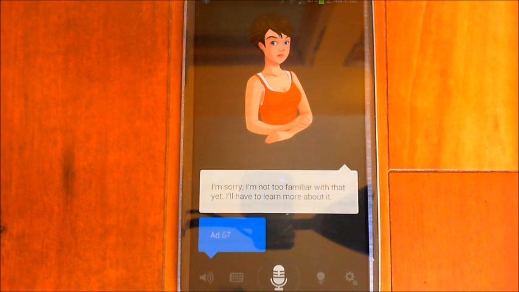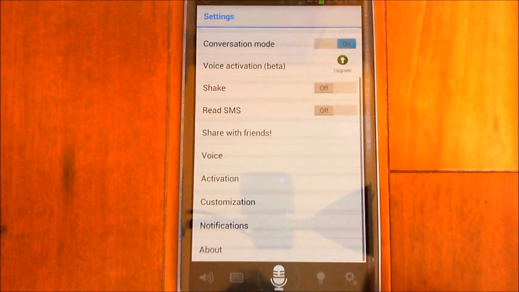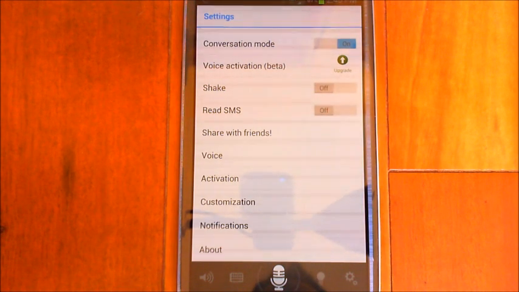Okay, now I'd like to give you a bit of an overall summary of what I think with Assistant. The way I evaluate different applications, whether they be an assistant or something else, is to look at, first of all, what help is included with it, and secondly, what settings can be adjusted. So let's look in the settings here, because the number of settings is usually, to me, an indication of how powerful the application is.